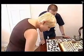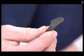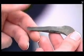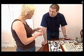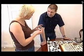Fabulous. But it's not just Roman stuff here, is it? No, one of my favourites actually is this. It's a small axe, a miniature axe, Bronze Age, and I'm pretty sure from the research I've done that it could be as early as 1900 BC, early Bronze Age. Wow. Some of these were found in the Bush Barrow, which was next to Stonehenge. So it's very early, but really special.